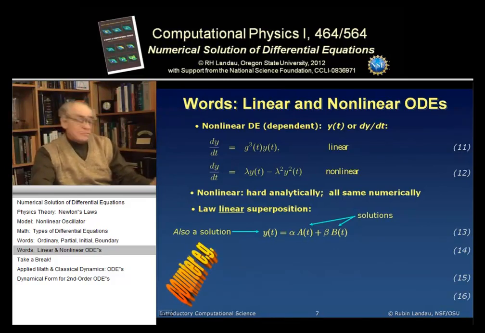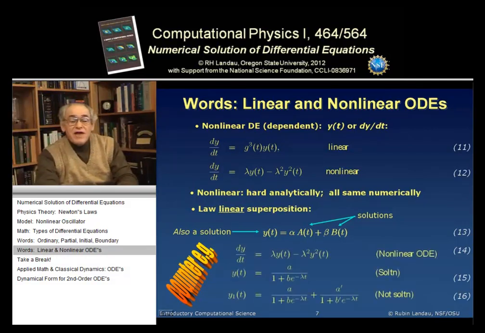What's a counterexample? You've got to turn your head sideways to read that if you're having trouble. A counterexample would be, what if we have a nonlinear ordinary differential equation? So equation 14 here is an ordinary nonlinear differential equation. Ordinary because there's only one dependent variable, one independent variable, time, and first order differential equation because it's only first derivative, but it's nonlinear because that has a y squared in it. So that's a lot of terms, but if you use it enough, it begins to sound like you understand what they mean.